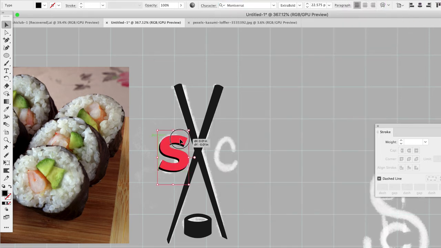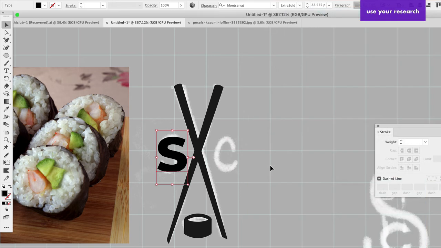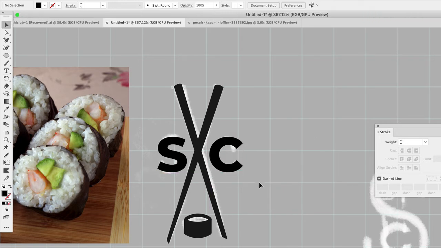I know we talked about, and this is really when we're making these design decisions, we've already gone through all that research. So when I'm doing all this in my head, I'm thinking of the client persona. I'm thinking of some of the research we've already established and came up with. So I'm thinking that bold, thick, confident, chunky choice might be good for the typeface. All that hard work's been done, and now it's just me making it come to life.